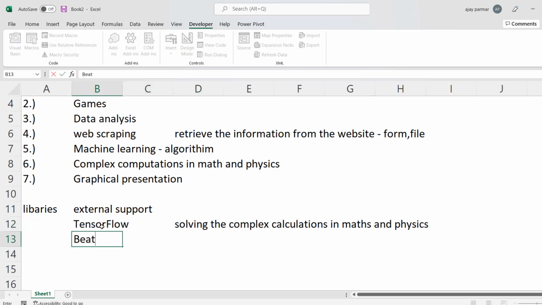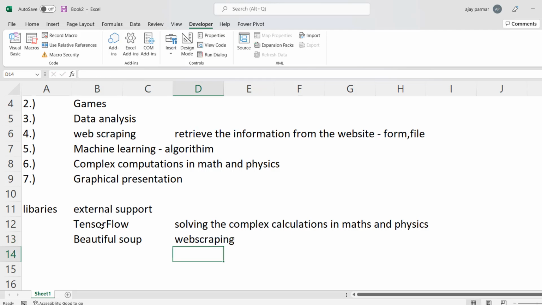Then there's a library called Beautiful Soup. This is basically what I'm also going to teach you in the next part, not in this part. It will help us do web scraping, which is these days a very hot job profile.